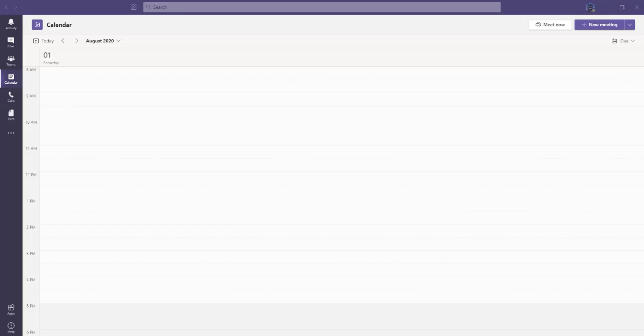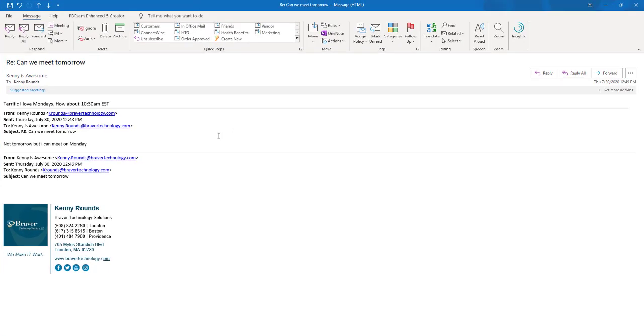Alright, so while we're talking about Outlook and meetings, I'm going to throw in a little bonus content here. This is a very typical email that happens back and forth. People trying to coordinate a meeting in a schedule, and a lot of times there's multiple people on this email. So the typical thing once somebody has decided on a meeting date is to go into Outlook Calendar, create a new item on that time, then re-invite everybody.